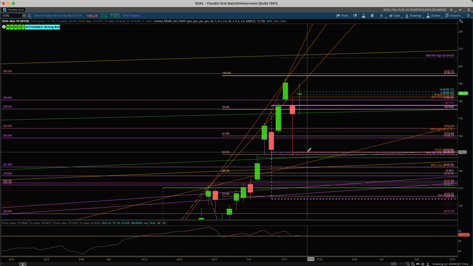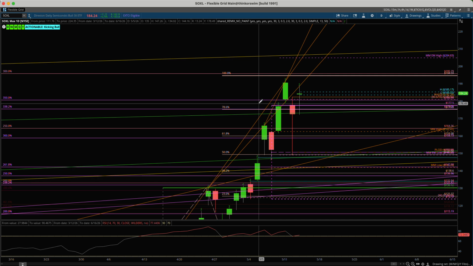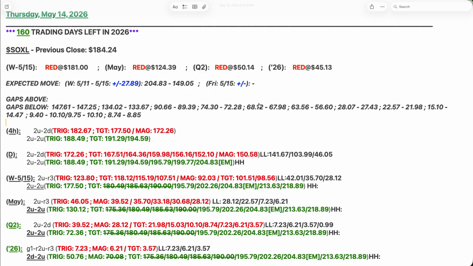So we have this combo 2 up, 2 down. That's a possibility. Otherwise, we're just continuing to the upside and looking for a new all-time high, giving us a higher high, keeping that trend going on the 4 hour. On the day, same type of thing, right? We made the higher low, but we've yet to make the higher high. So we want to see that 2 up continuation, or basically the 2 down combo 2 up, which has a magnitude of Monday's high, right?